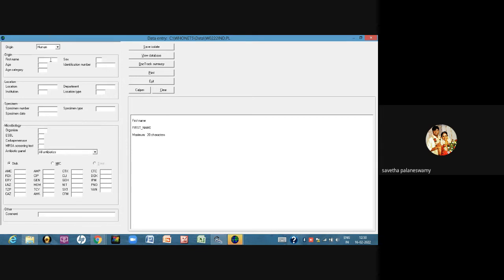Rest of the exercise, you can complete it side by side. Okay. So any doubts you have, you can ask me. I will show you the sixth exercise now.